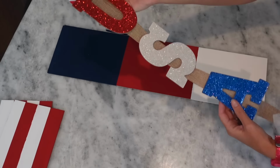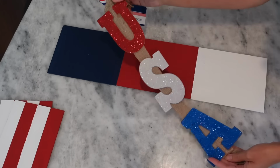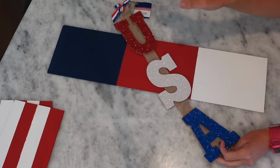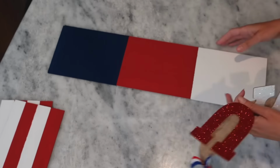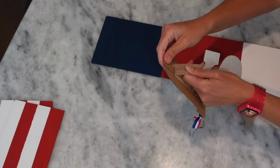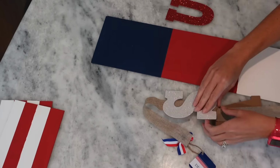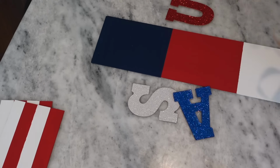I have this from Dollar Tree. Y'all, Dollar Tree has these every year. So if you cannot find this at Dollar Tree, you could always freehand it. You could use stickers or something. But I've got this from Dollar Tree. So very easily, all they are is just glued on there. Just pull them right off. So we got our U, S, and now our A.